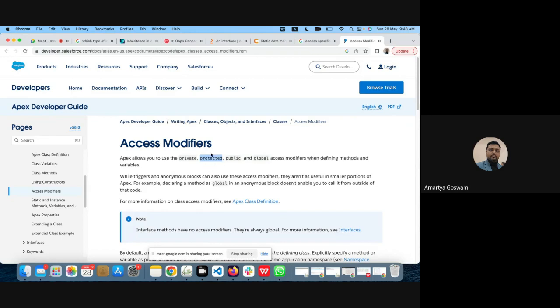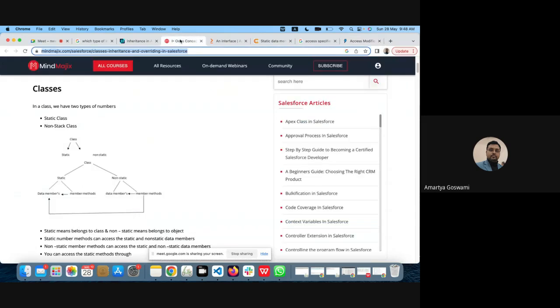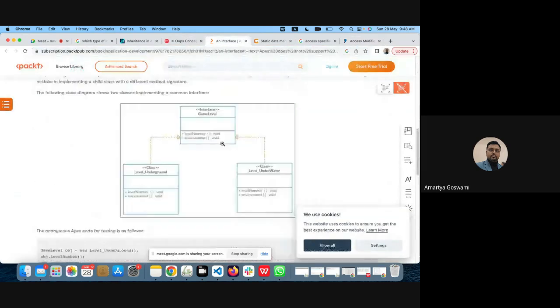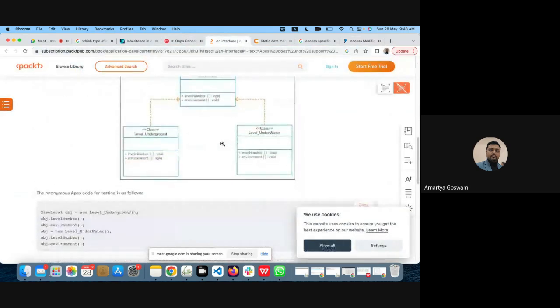Here, inheritance comes into play. When you have this kind of inheritance, which properties of the parent class can the child class access? Obviously, public properties they can. Private properties, can the child classes access the private property of the base class?